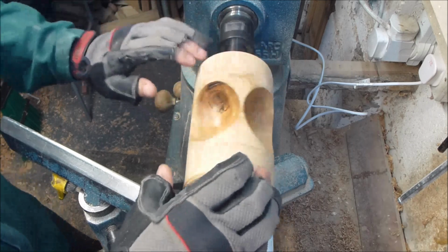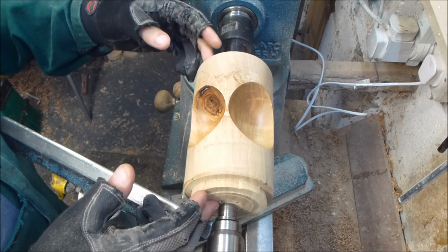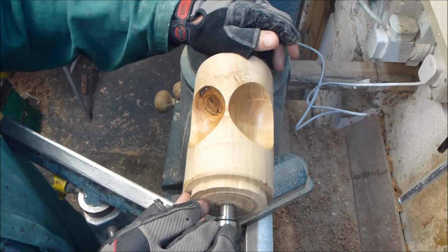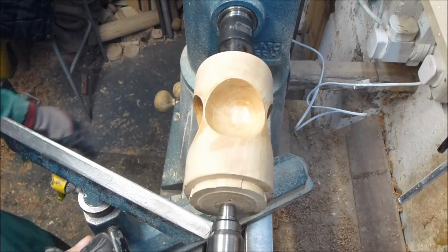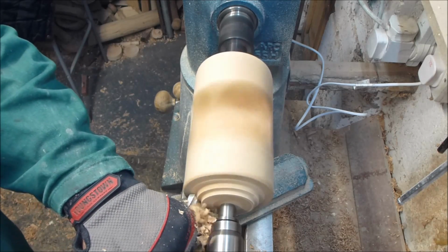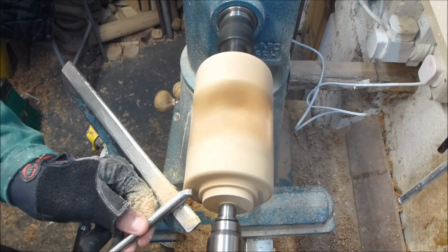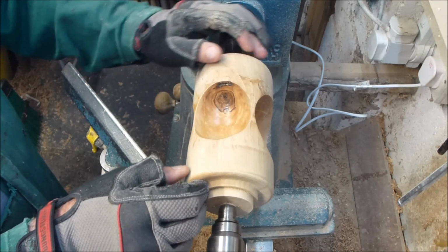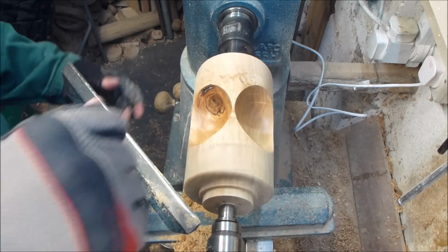Okay. Now, I have the piece on a small screw chuck here because I put it between centres and it was wobbling, so I just put it on a screw chuck to where the screw was. On the jig, and I just brought the tailstock up because I want to put a tenon on the end here so I can put her on the chuck to put a bowl in the top of it here. Okay, so that's what I'm going to do next, and just put a tenon on here. That'll be the base. I don't know whether it'll make it a bit smaller, but I'll see what happens later. Now I'm just going to take that off now, put it on the chuck and put a bowl on the top.